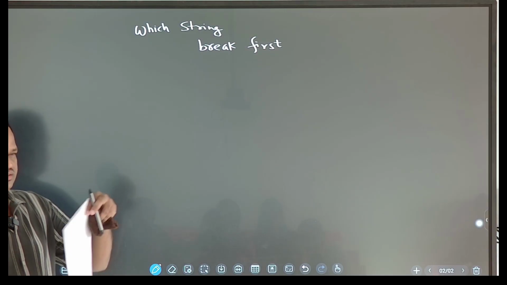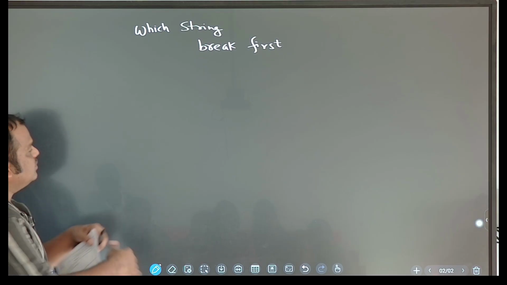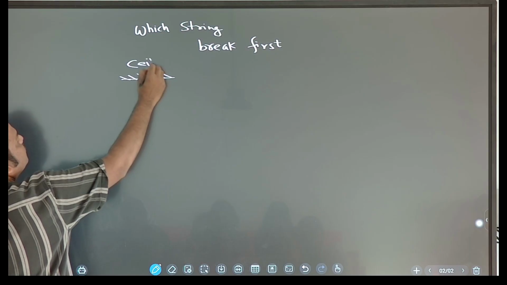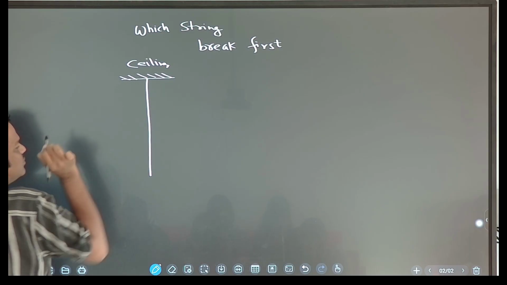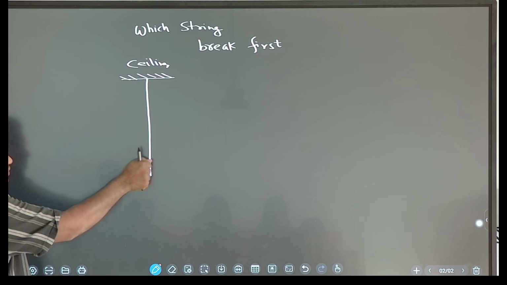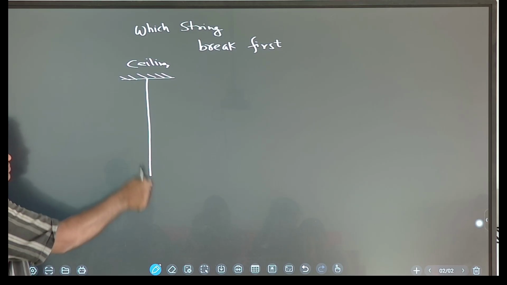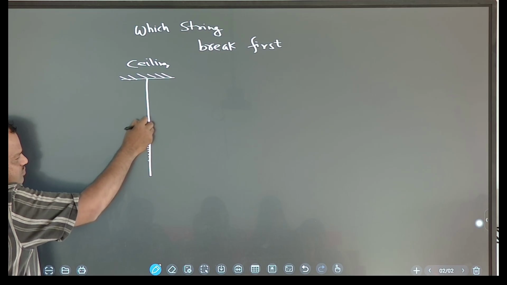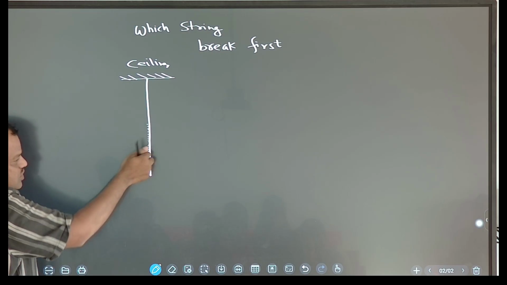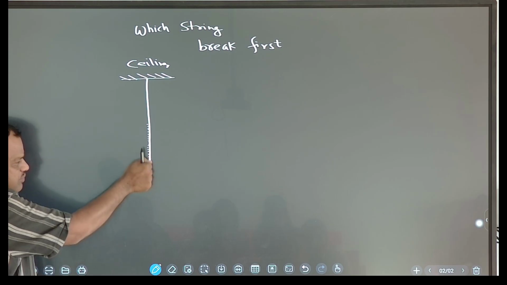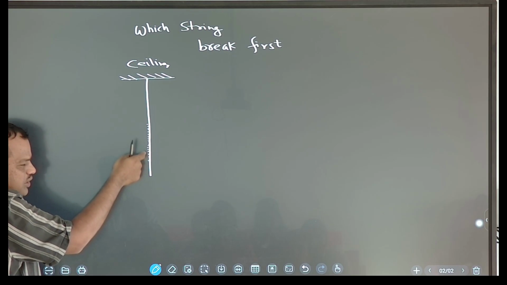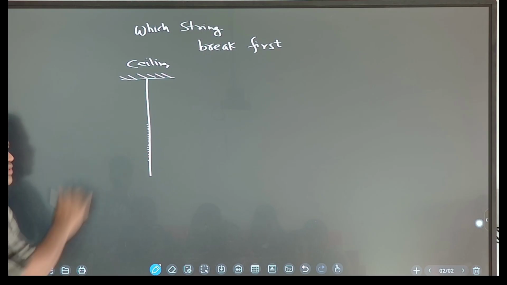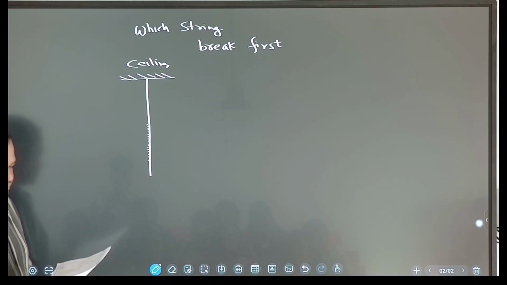Because of tension, right? Suppose there is a ceiling. This is the ceiling, and there is a string. I'm holding this string, and I'm pulling it down. So the atoms and molecules, they are holding each other, but I am pulling it down. So when my force is very much, I am exerting very large force. So atoms and molecules cannot hold, correct? Cannot hold. So a string will break, correct or not?